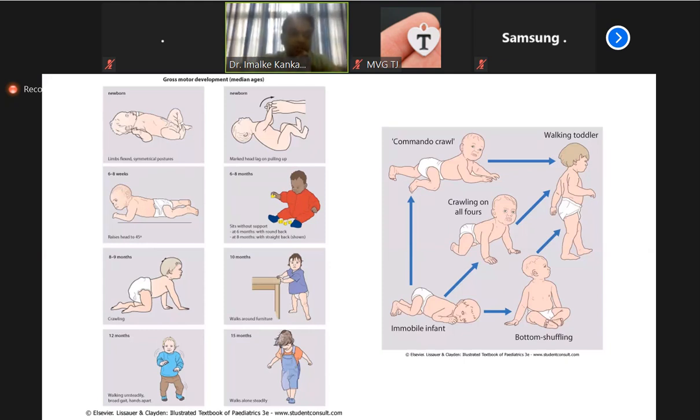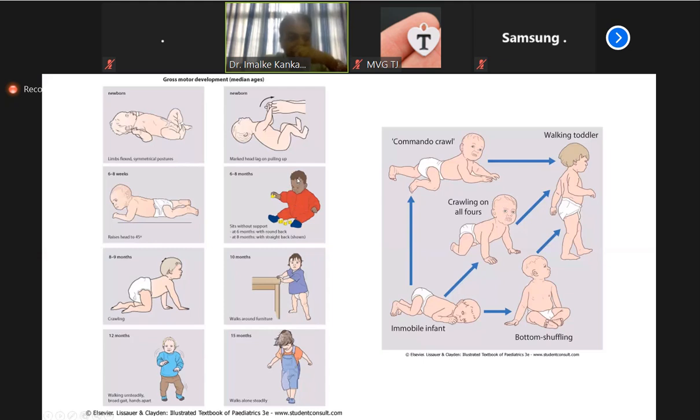right? So you can see newborn limbs are flexed, symmetric. This age you won't be given. I mean, babies of this age. In that case, we might ask you to do neonatal examination. If I have time, I will just give a brief introduction to that. But I don't think you will get it frequently nowadays. And at 6 to 8 weeks, if you keep the baby in prone position, just raising the head, this is the most important photograph.